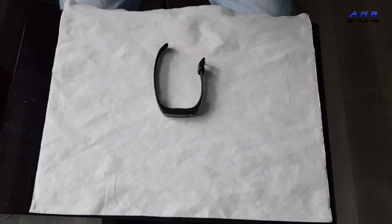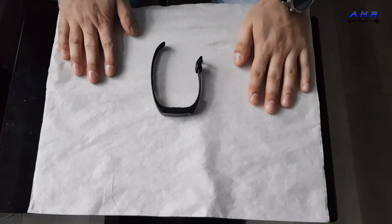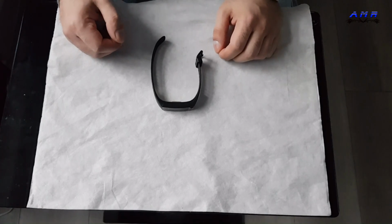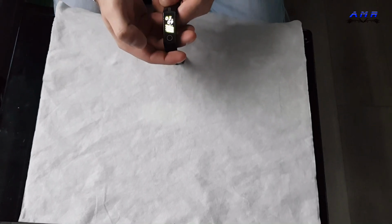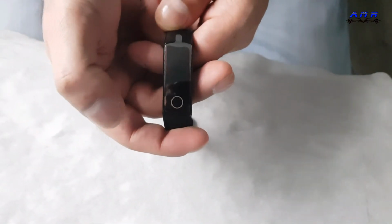Right then, tubers, this watch didn't need a charge. In fact, it needed a bit of a jump start, and it also told me to download an app on my phone. It's called the Huawei Health app, and from there you can do so many things on this watch. It's unbelievable. I didn't expect a watch of this caliber to do these things. Now I've changed the watch faces. It had tons of watch faces, guys. It's flipping unbelievable the amount of watch faces it had. But at the moment, this is the one I like.